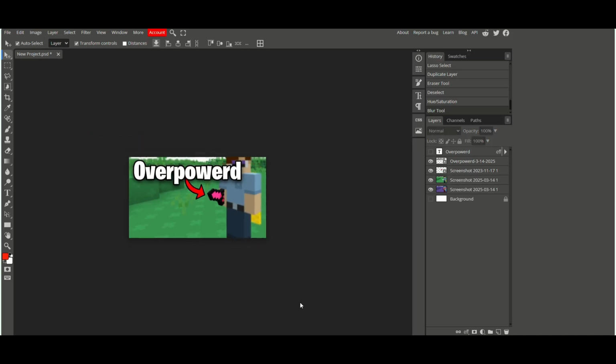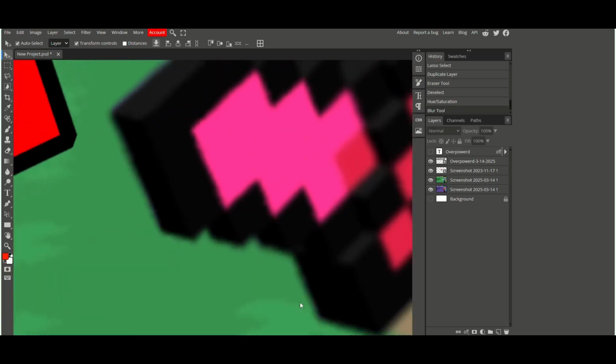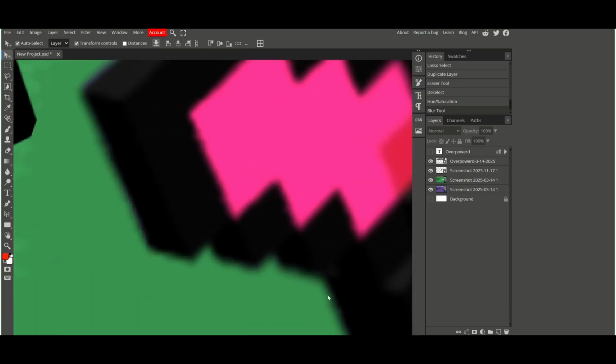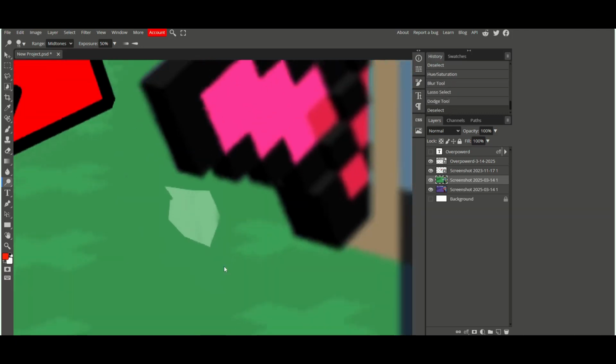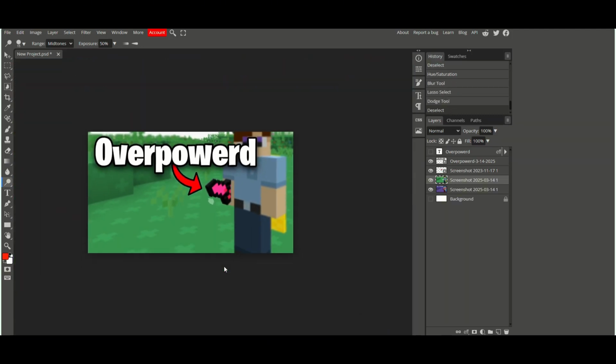So basically what I mean by blurring is when you do something that changes only a certain part. For example, let's just say I wanted a patch of brighter grass for some reason. So I used the dodge tool. So I could do this. Now it looks good. Now it looks like brighter grass. When I do this, it looks weird. See that? It looks weird.